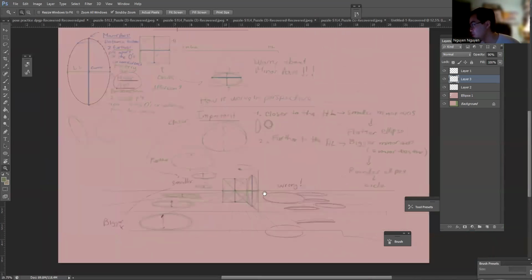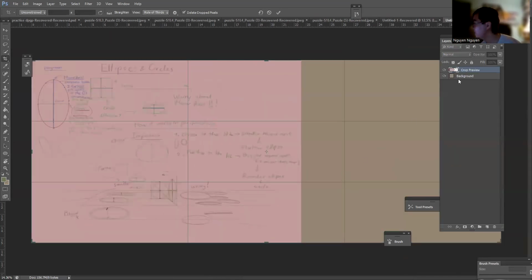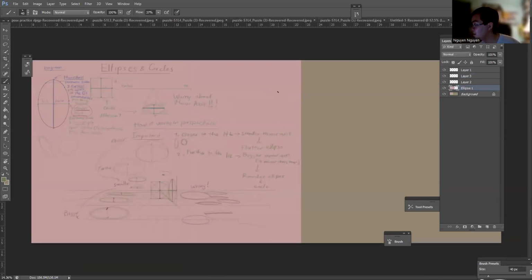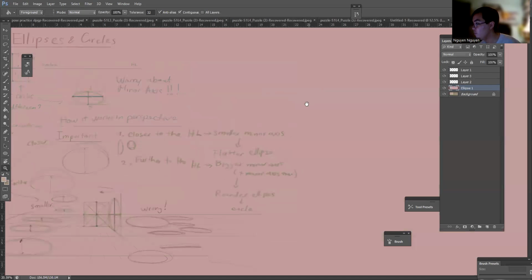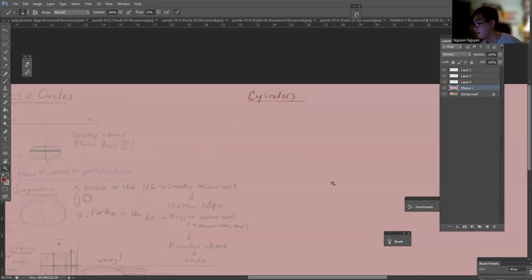So with that, we can move on to a higher level: cylinders.